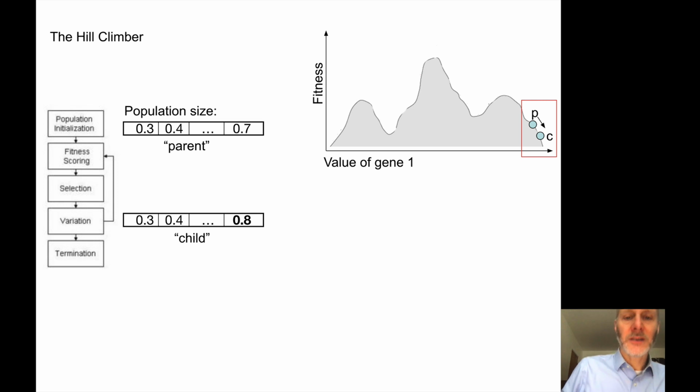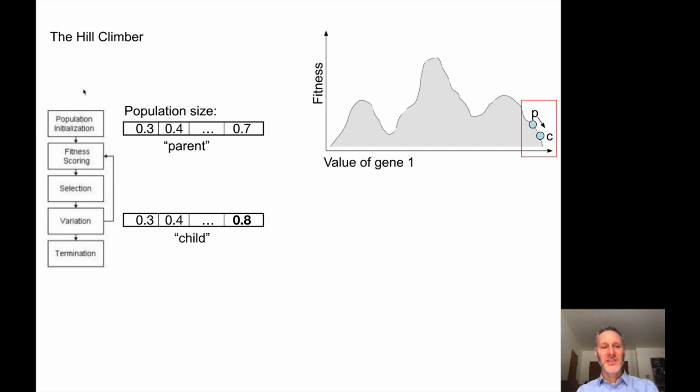We're going to look now at a series of evolutionary algorithms that start very simple and get more and more sophisticated. They increasingly start to resemble actual biological evolution. Let's start with arguably the simplest evolutionary algorithm. It's so simple that you probably wouldn't even consider this an evolutionary algorithm at all. Bear with me, I'll explain why in a moment. This very simple evolutionary algorithm, or maybe just a search algorithm, is called the hill climber, and here's why.